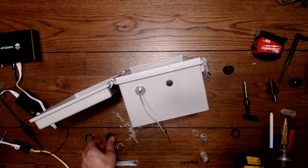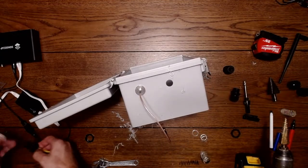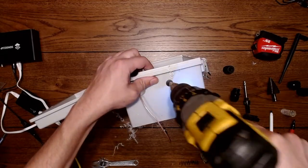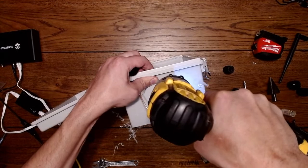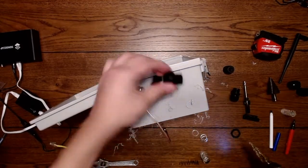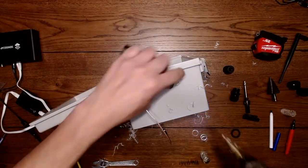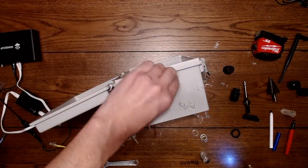Oh, where's the one I'm using? Here it is. This is the bulkhead fitting for this. You can see how much larger it is than the other one. So this one might actually not work. Still not the size. Let's see. Close.